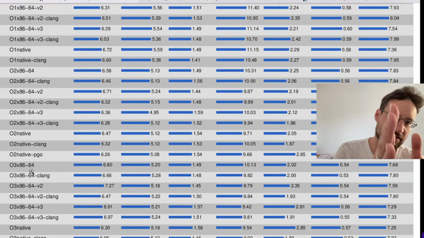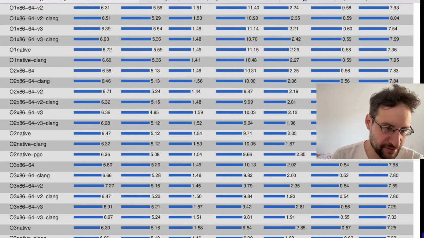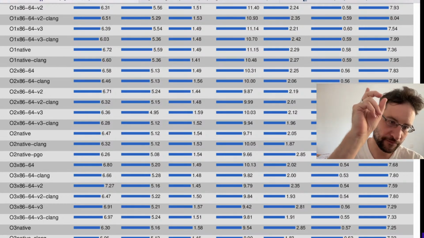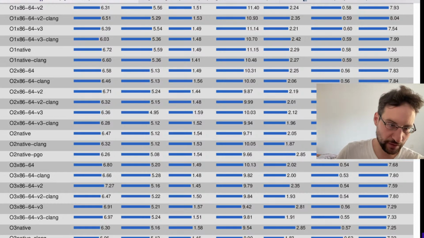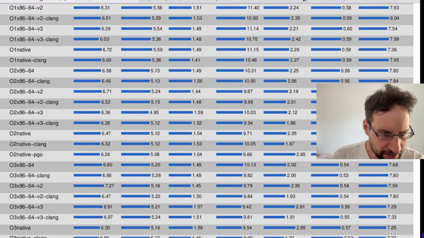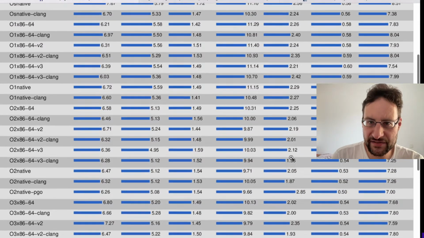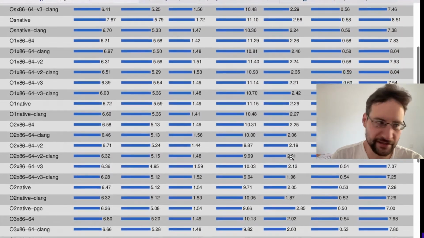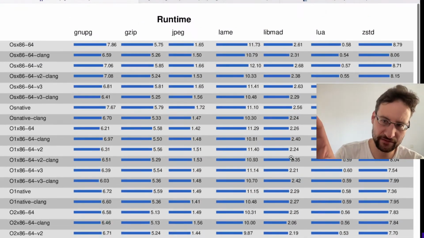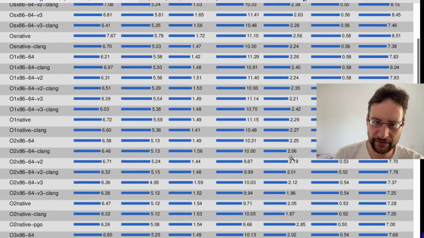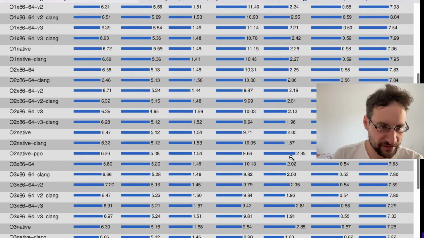I abbreviated the stuff, because this is already too much data and too much text. So PGO stands for -fprofile-use, obviously. If we compare this here, we need to be a little bit careful, because we have noise in the timing. Also, some results might not yet be fully ready. And I guess this libm did not run correctly, despite I fixed Lua and set standard and stuff, but more to that in a second.